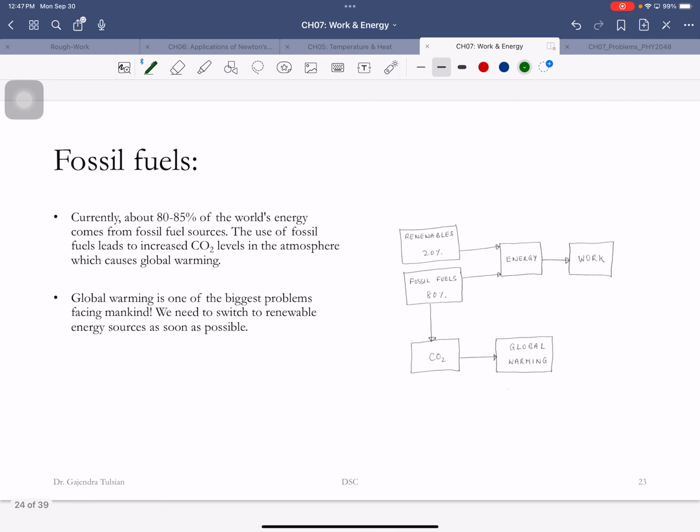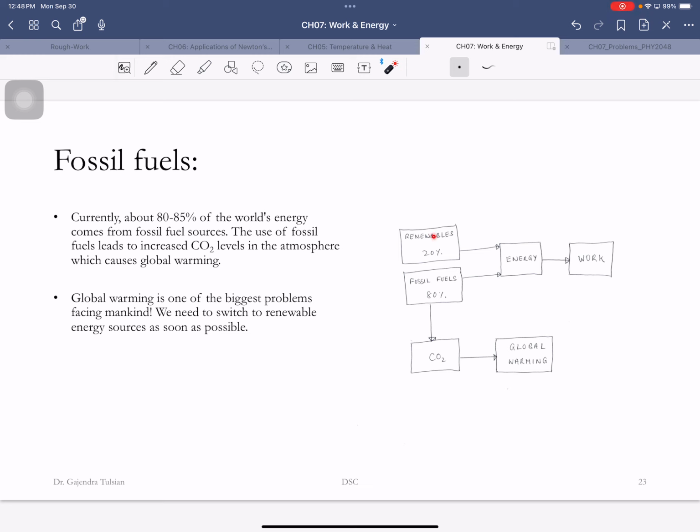All right, where are we getting our energy from? Today, we're getting most of our energy from fossil fuels. Fossil fuels are coal, oil, and natural gas. Why are we getting it from there? It's cheap. All you have to do is pump it up or dig it up. So it's cheap. Well, what is the problem with that?